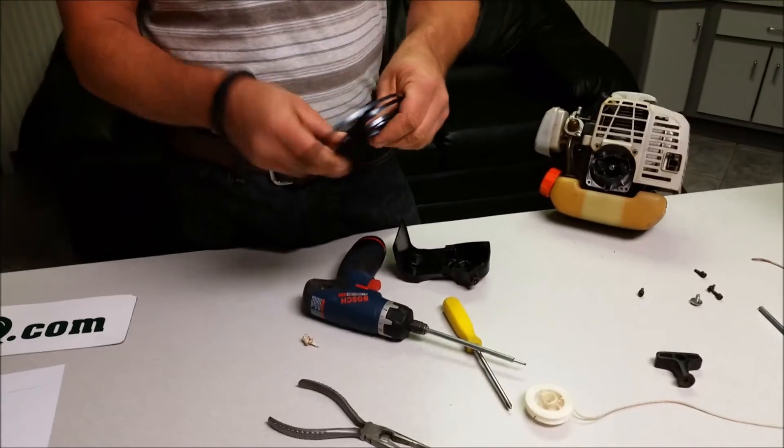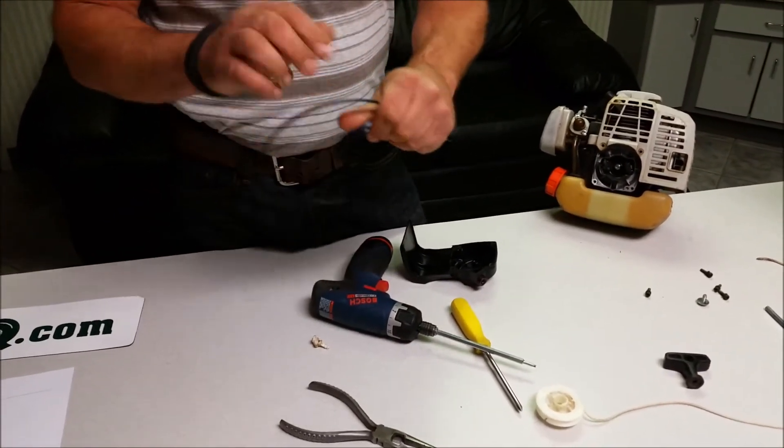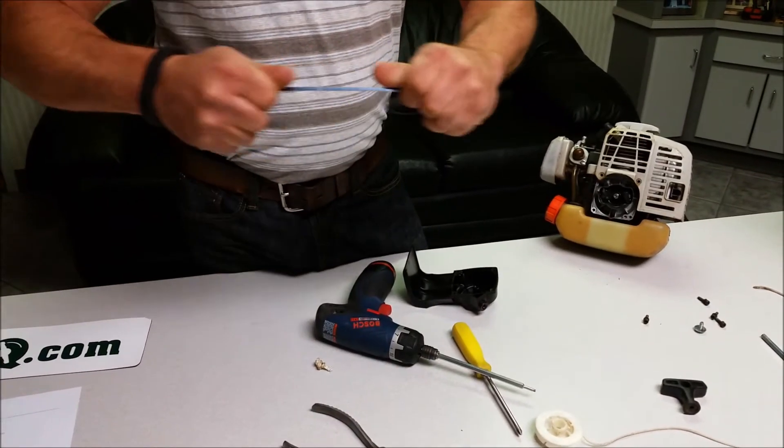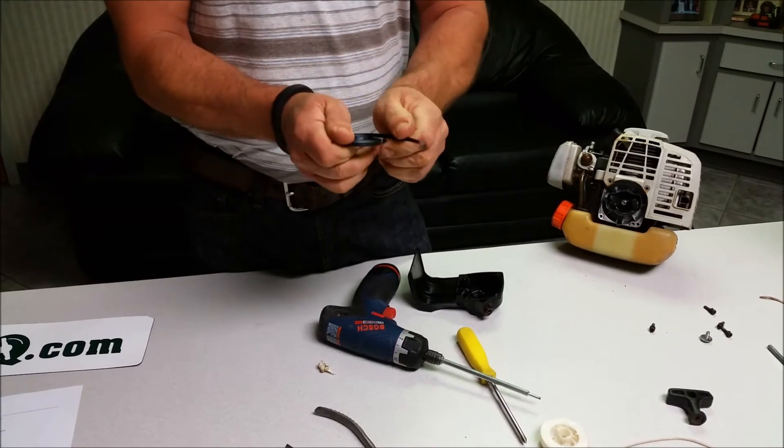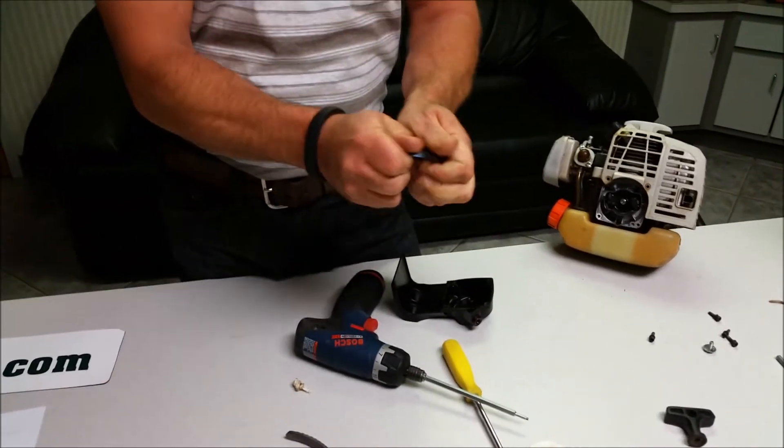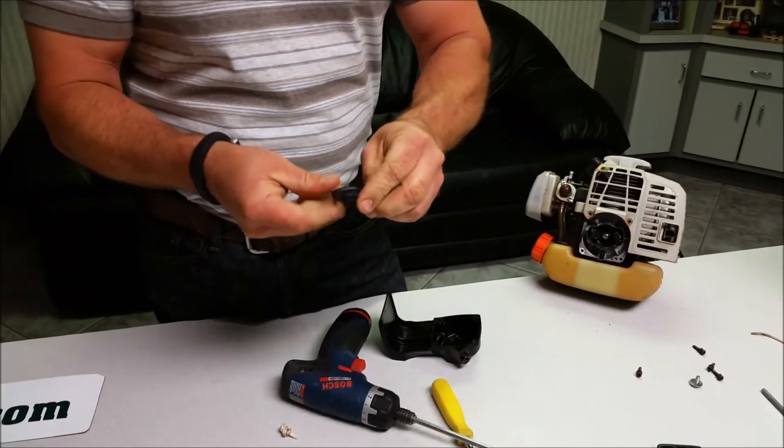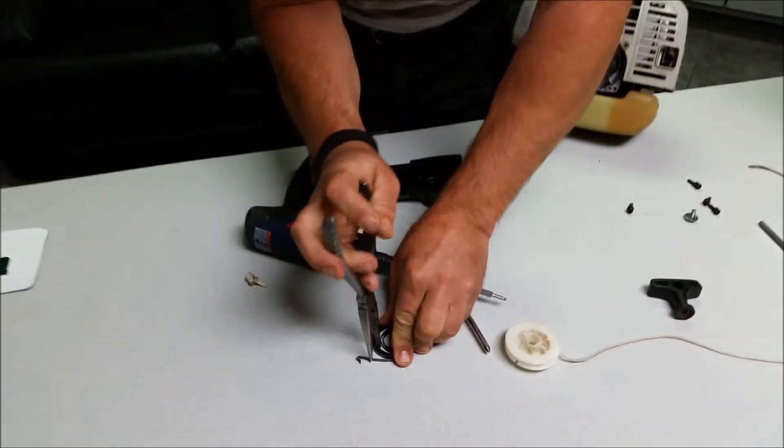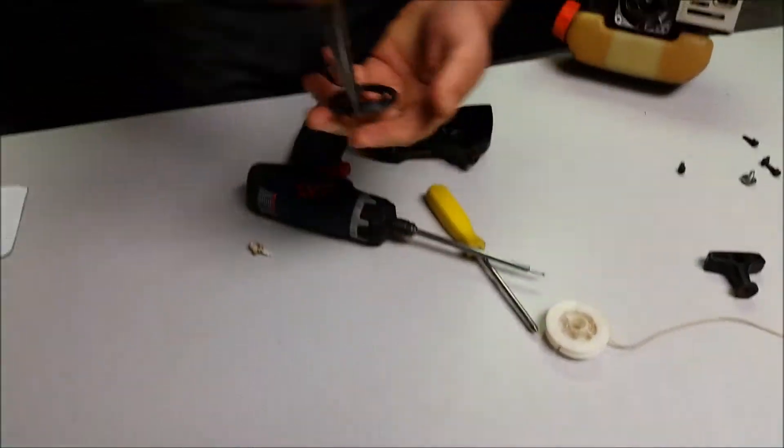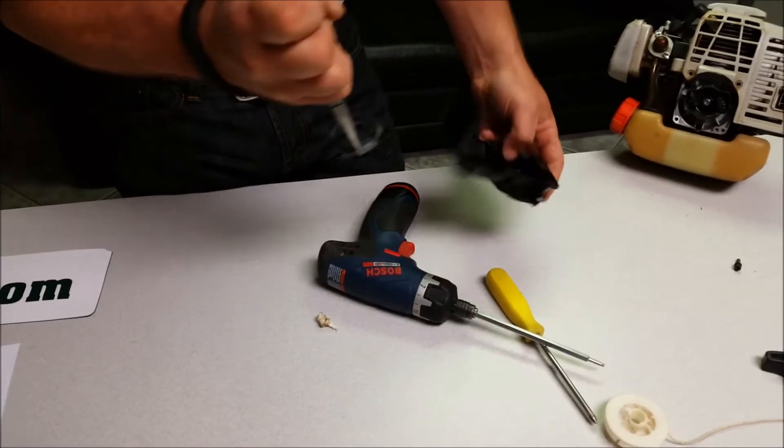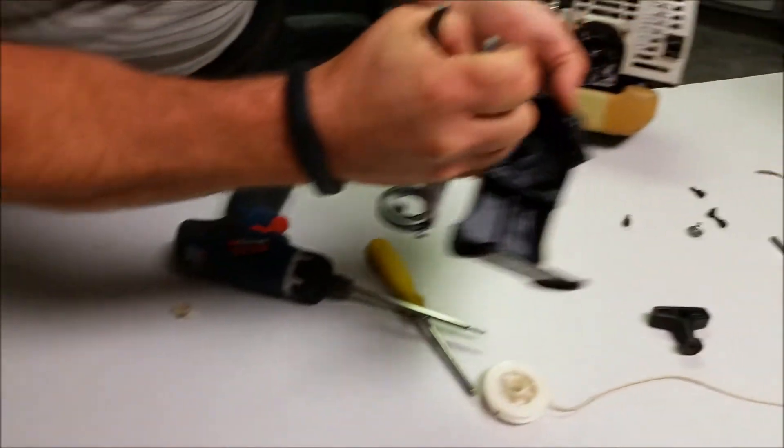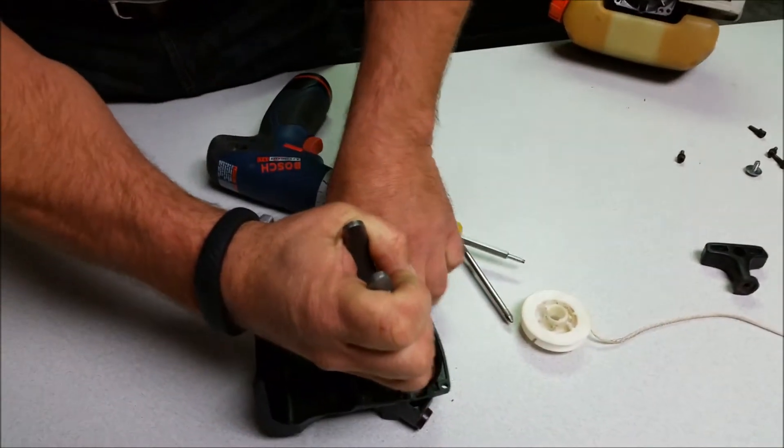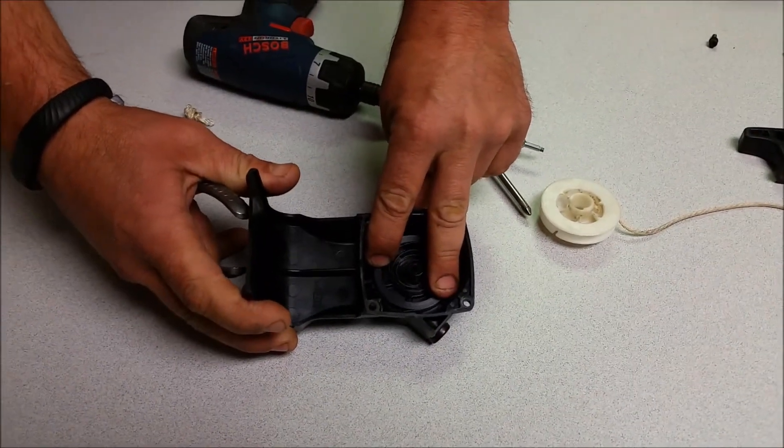This is the tricky part here, winding this thing up. I actually have a tool to do this, but I found it's easier to do it by hand. Get that towards about the size that you need. Sometimes you have to figure out which way the spring goes if you put it in this way or if it goes in upside down there. But on the Echoes, it's got a slot. If you can see that or not, but right in there, it can only go one direction. And that sits down in that groove. Hold it down to the bottom.